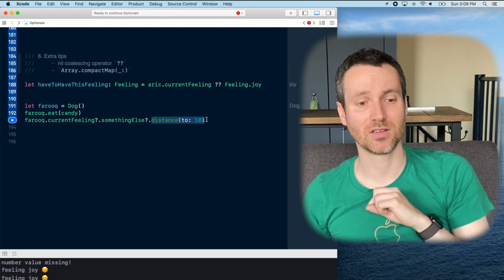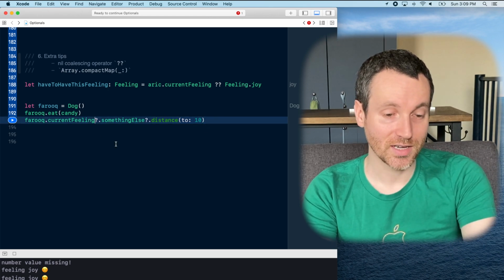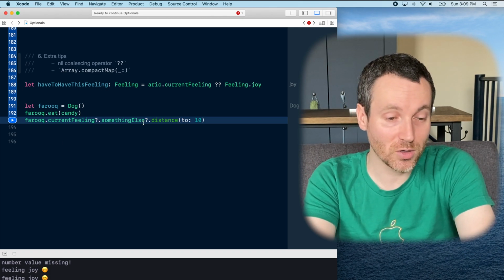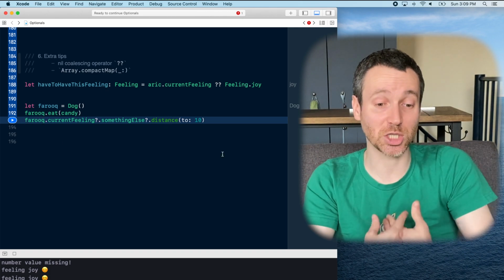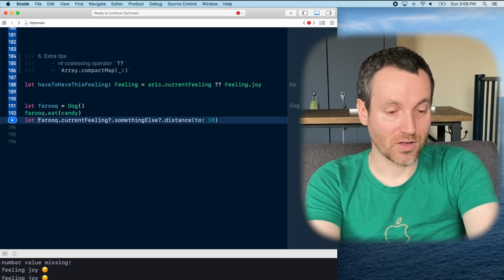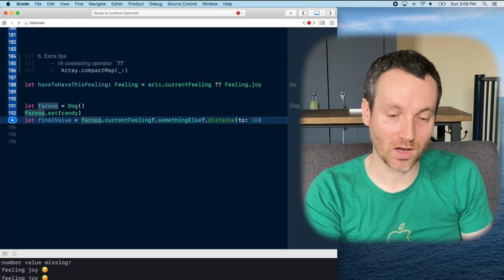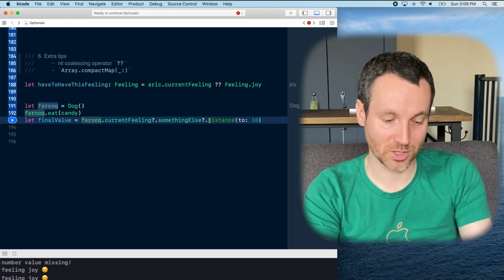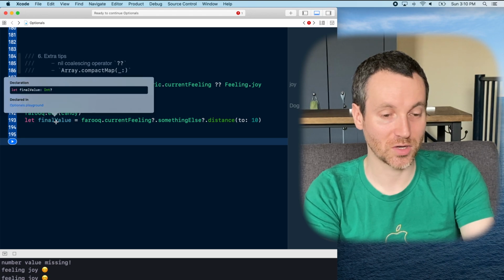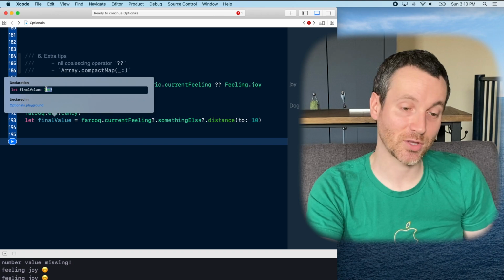Up front, this doesn't look too difficult to understand, but something to think about is the return value of whatever this is. So let's say we actually do get the distance. I'll call this the final value. So what would this final value be? Well, it's whatever's on the farthest right to return. So this distance actually returns an integer. So this will be an integer. Now, because there's optional chaining, it actually does have the question mark there.